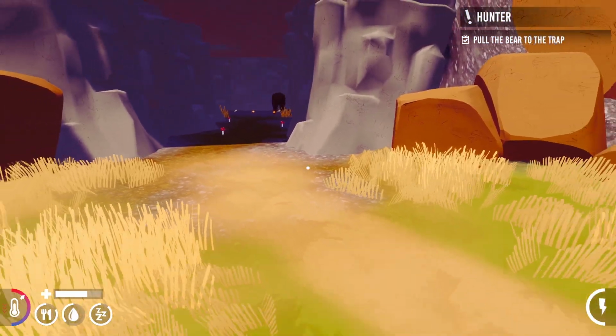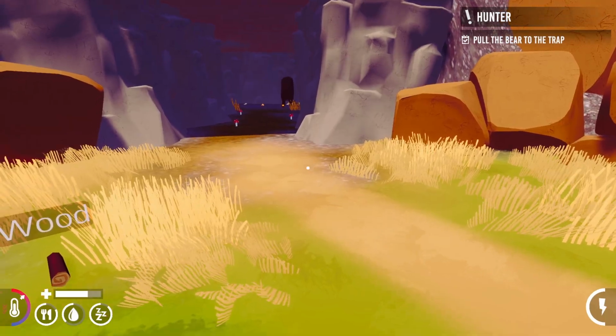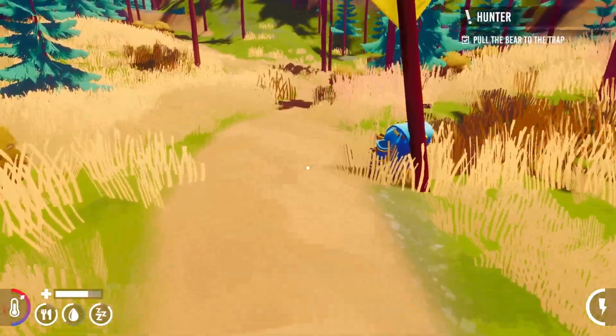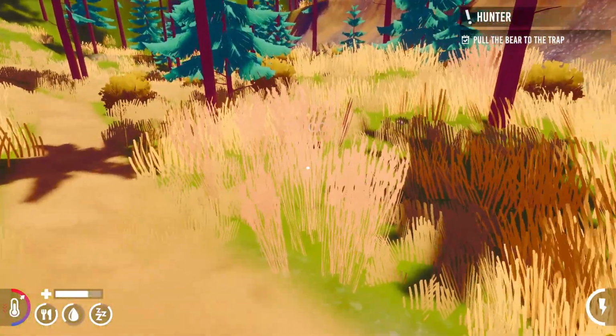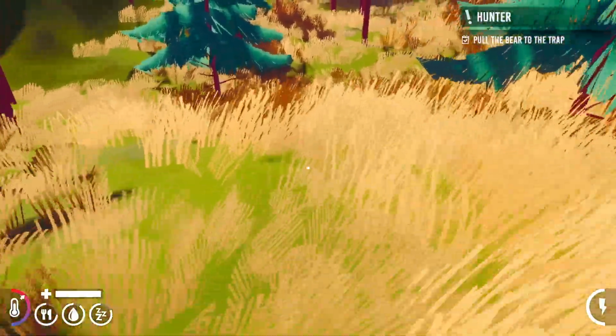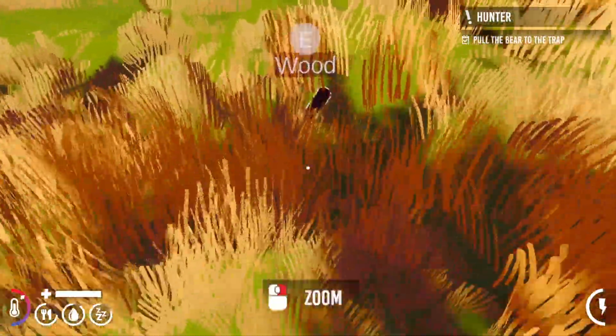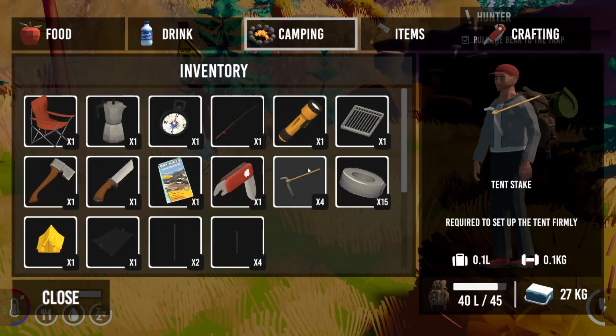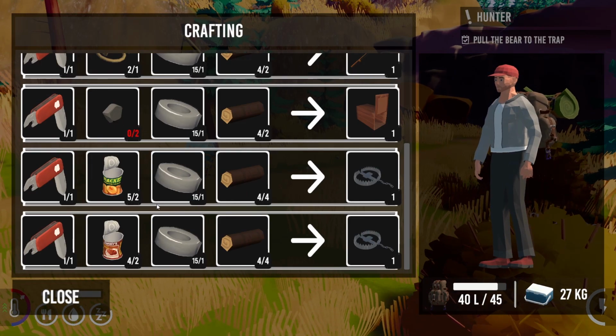Oh, God. Pull the bear to the trap. What trap? Crap. Small stone. I don't see a trap. So am I supposed to make a trap, or did I miss something? Darn it. All right, the only thing I can think of is I'm supposed to make my own trap. It might have told me that, but I missed it. So let's go ahead and make our own trap.